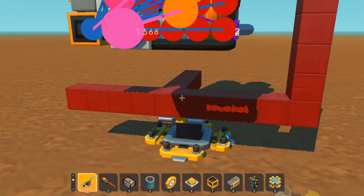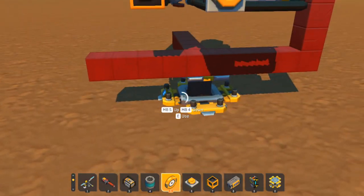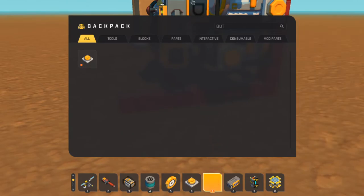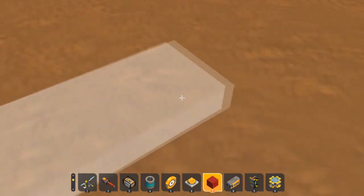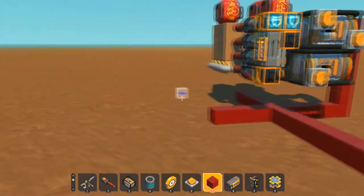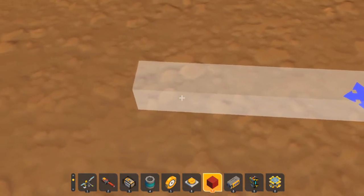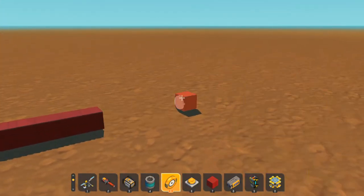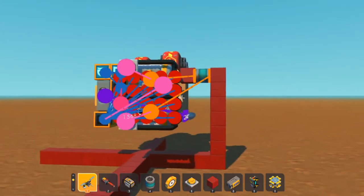Holy gosh. Right. Recoil's a problem. So what I'll need is to grab more of the blocks and just build a balance. Something to balance it right across. I'll need something big because of the recoil. This is a pretty cool system if I say so myself, this is only part one though.